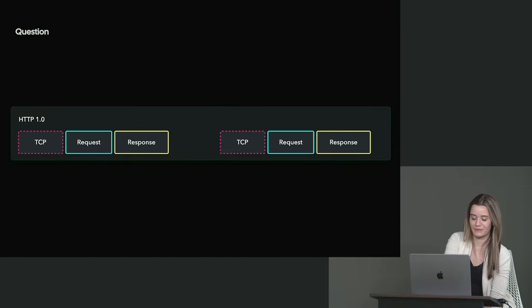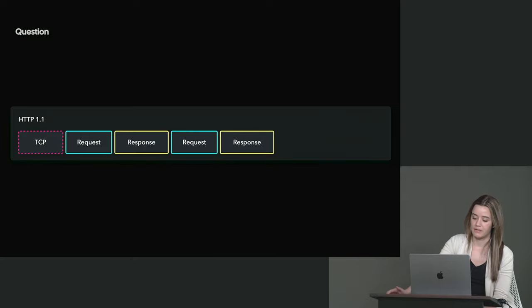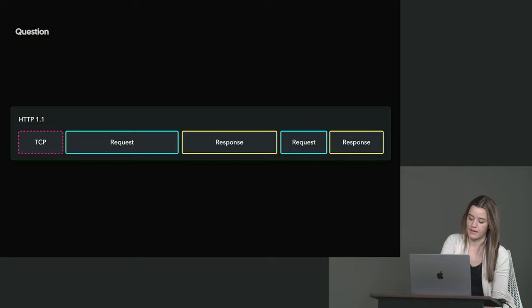Okay, so first, let's go back all the way in time when we had HTTP 1.0. And this HTTP always required a TCP connection before any response or request could get sent. So we always had to have the SYN, ACK before any request gets sent. So any file that you requested needed that. Then there was HTTP 1.1, which introduced persistent connections. So multiple requests and responses could be sent over the same TCP connection. Now, if you have a single connection, resources always have to be delivered in full before it can switch to sending the new response. This is called head-of-line blocking, which wasn't great because it needed to wait for other responses to resolve, stuff like that.